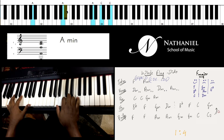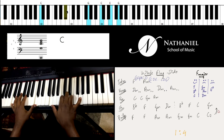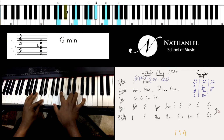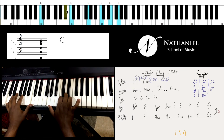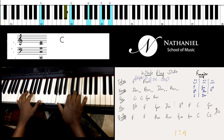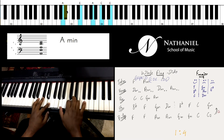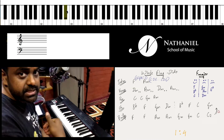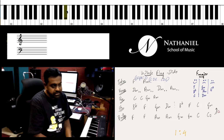Okay, then the pre-chorus. Chorus chords are C major, C major again, G minor once, A minor. So the pre-chorus sort of builds up an anticipation. It sort of leads us to the chorus and makes the chorus all that more interesting, right?